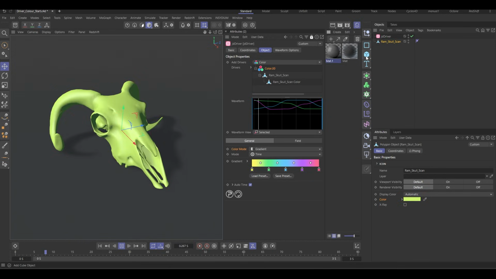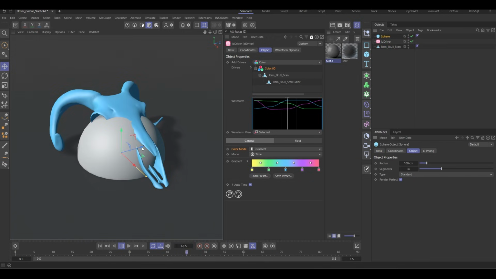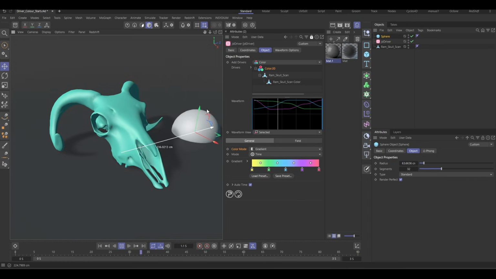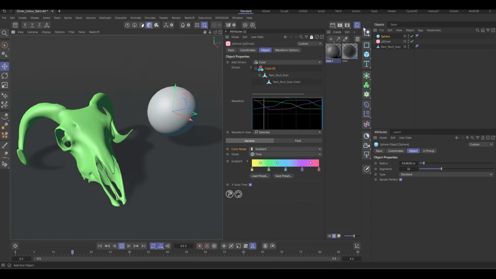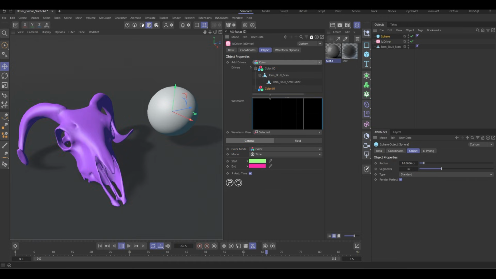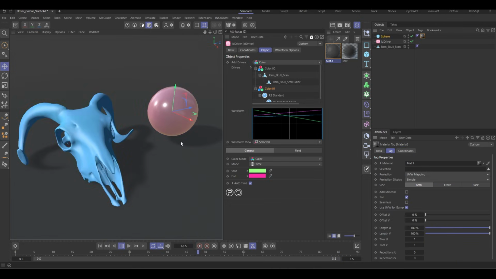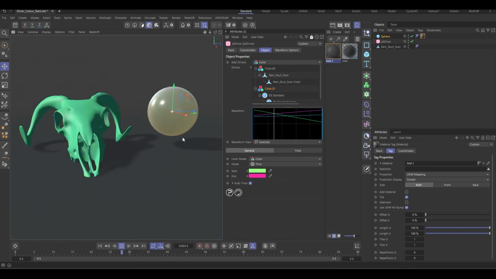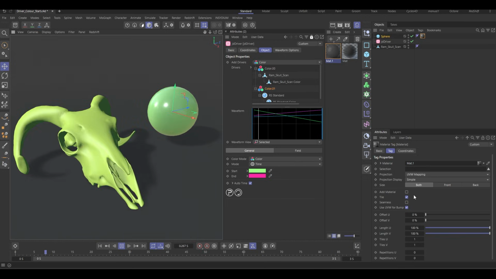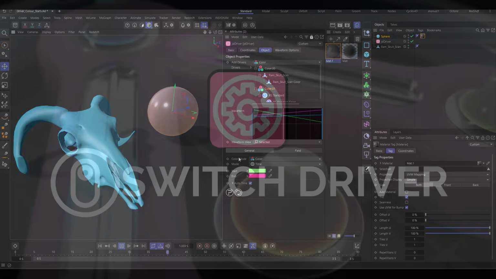For example, let's drop a sphere into the scene, like so, and we'll use a Redshift material. So let's add another color. Redshift material, we've got our color here, we'll drop that in, we'll put that as a child of a texture onto our sphere, and you can see now the sphere is getting that color. So any object that has a color swatch can be a child of the color driver, and then you can control it with these options.